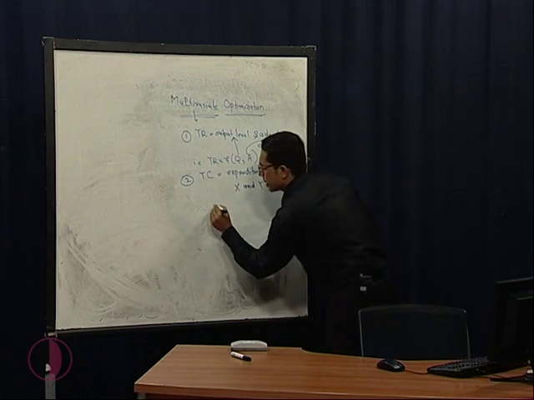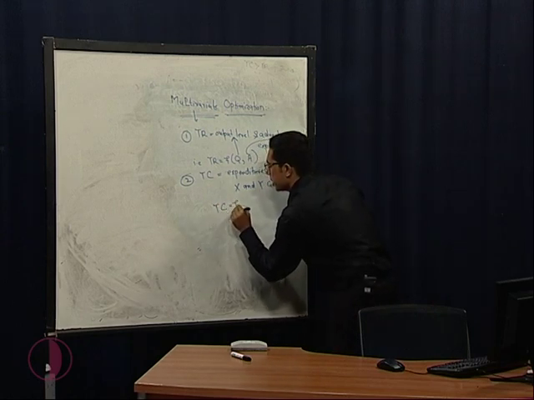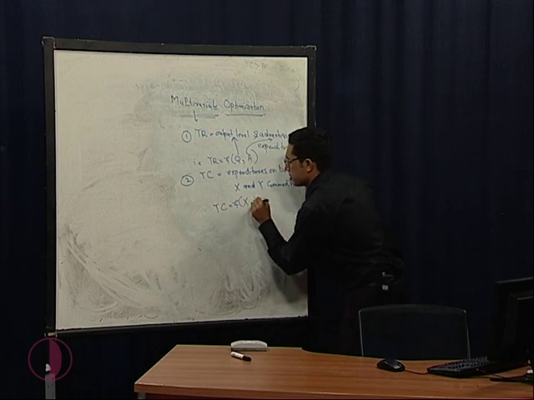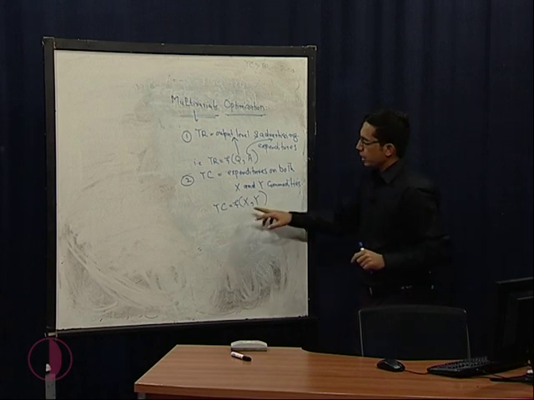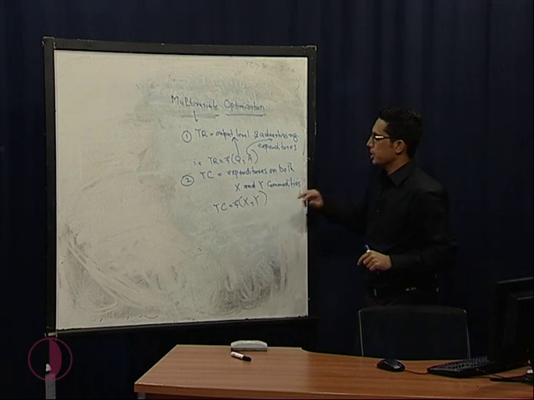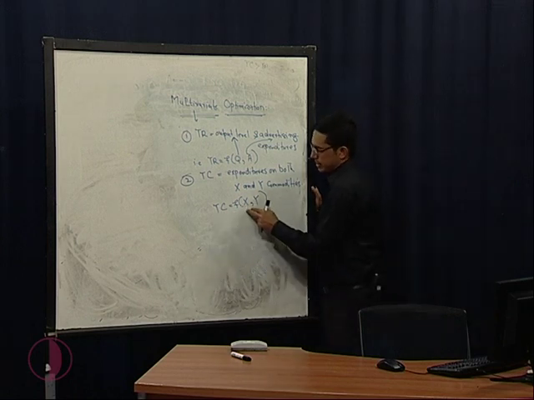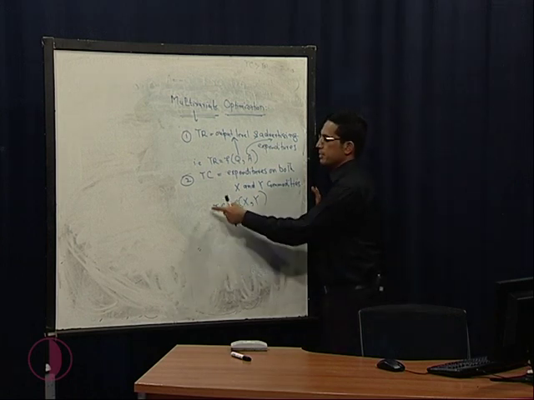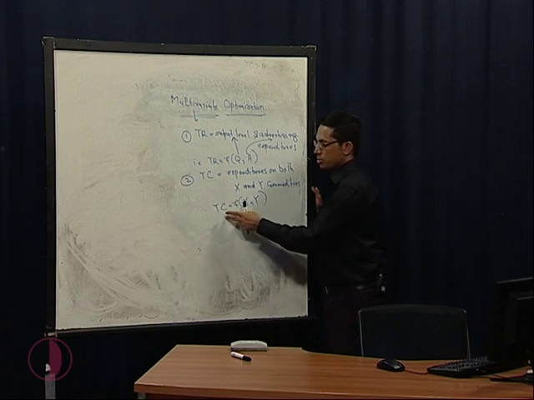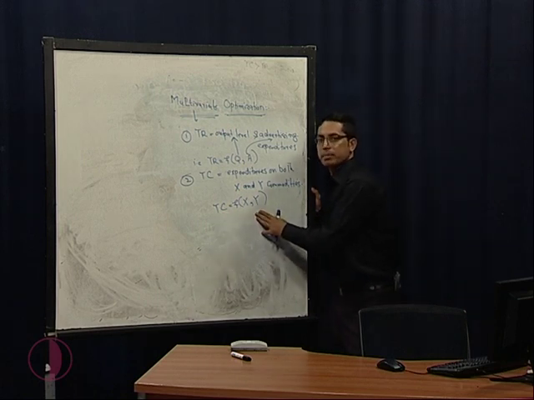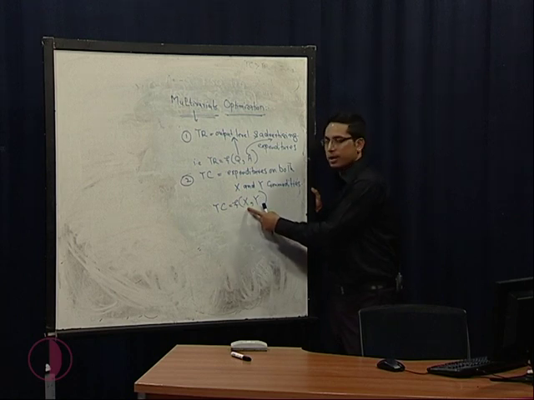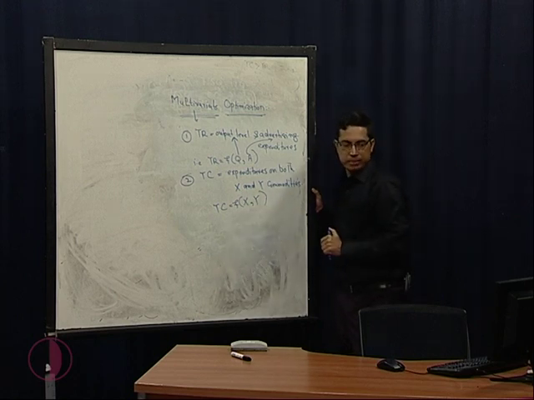It means that total cost is the function of X and Y, the number of units of X output produced and the number of units of Y produced. So it means that total cost depends on two inputs. Similarly, in this case we also have three variables. Total cost is the dependent variable, X and Y are the independent variables. This is the first independent variable and this is the second independent variable.